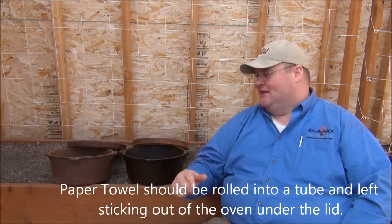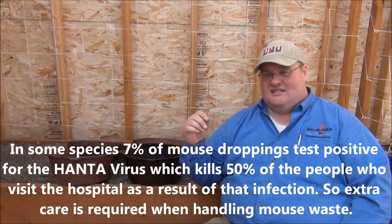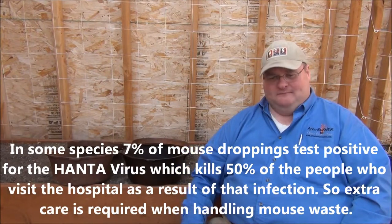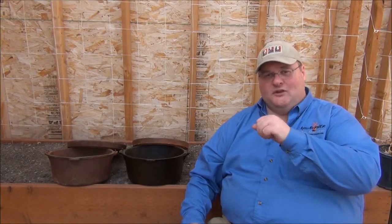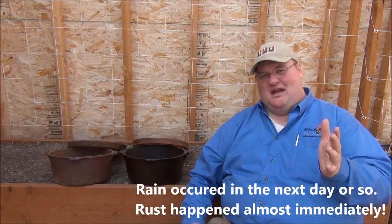I deliberately protected them by leaving the lids off. Well, the mice nested in them. The mice nested for a while, so I had all the mouse urine and feces inside the Dutch ovens. Knowing that the sun is a great sterilizer, I put them out in the ultraviolet light of the sun in order to sterilize them. Then I was going to wash them out and re-season them, but something happened at work and I forgot to get back to the project and they stayed out in the weather. Every time I saw them out there, I said, I don't have time right now. And after just a few months I said, oh, they're a lost cause anyway.